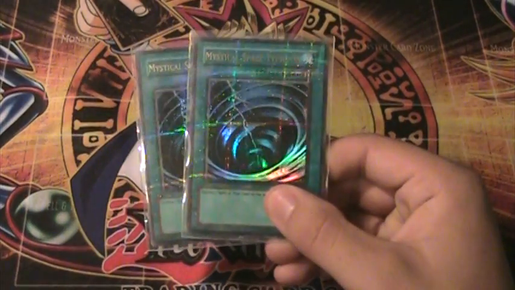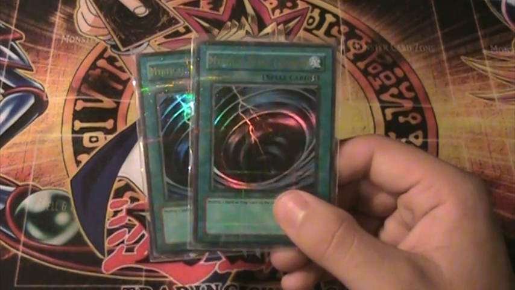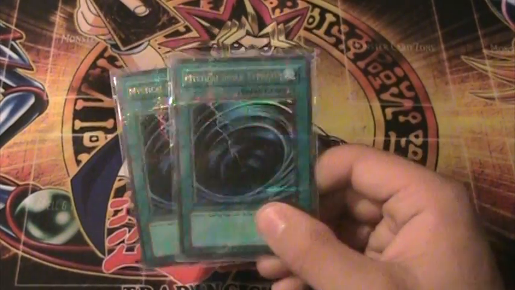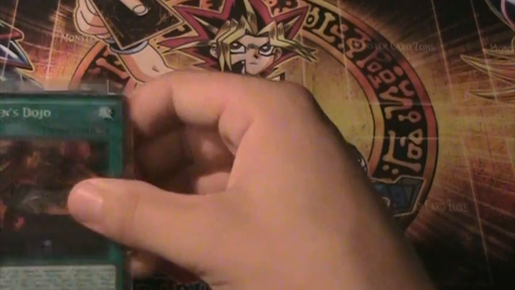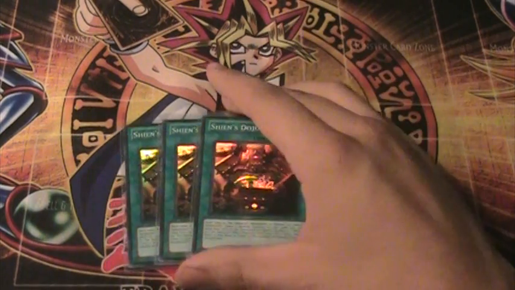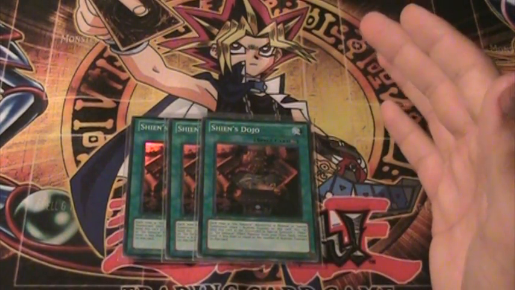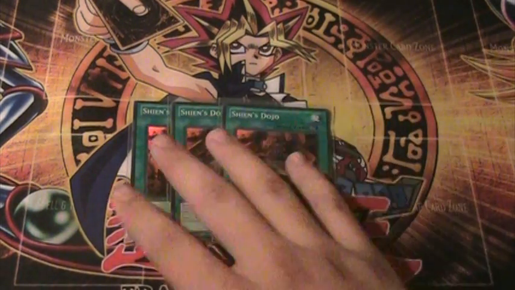2 MSTs, just to stop traps, if they only play 1 trap and I have a whole bunch of monsters, and then this will help me win the game. Basically does the same thing as Giant Trunade, but only gets rid of 1 card. Still very good. And then my version plays 3 Dojos because, once again, I'm trying to win in 1 turn. I'm not trying to just slowly take control. And Dojo will help me Trishula 1 turn or Synchro 1 turn, and it helps me just win basically and take control of the field. It's a really good card.